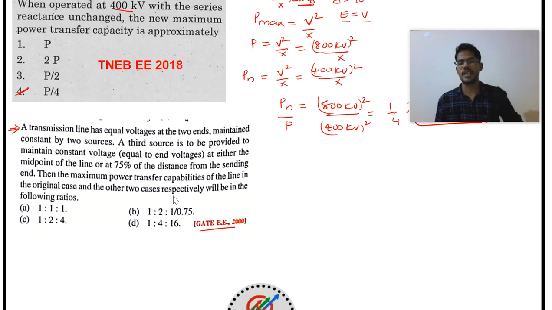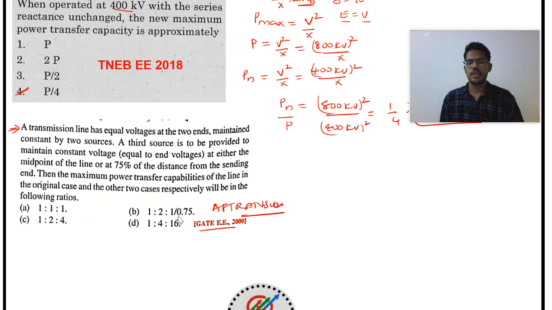So don't think that they won't ask calculator based questions. It's wrong. If you see the previous year questions, for example, take this question itself. This question was asked in the AP Transco examination. If you see the AP Transco 2019 paper, then you will understand how they are asking the questions without calculators. So be prepared for that, friends.